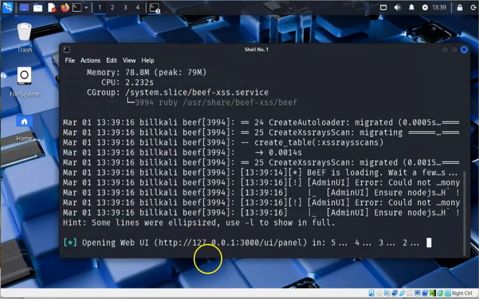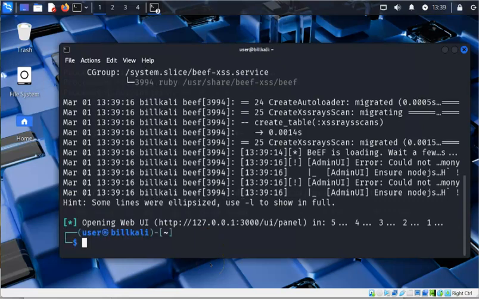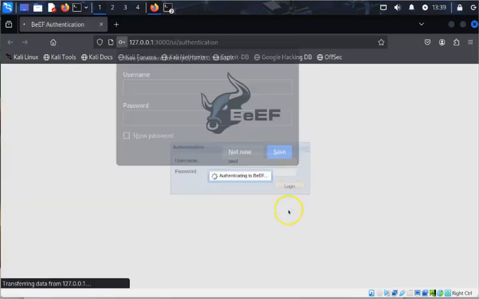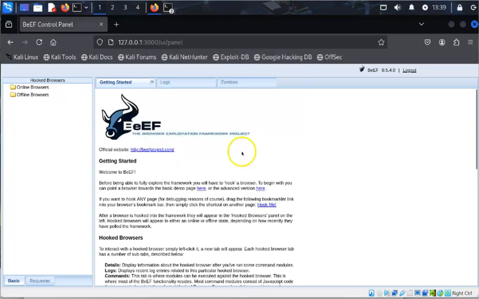And in a moment, it's going to show up. There we go. It brings up a web browser. There we are. Log in with BeEf and password 02. We don't need to save it. All right. So we've got BeEf up and running.